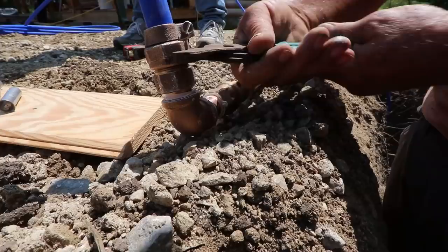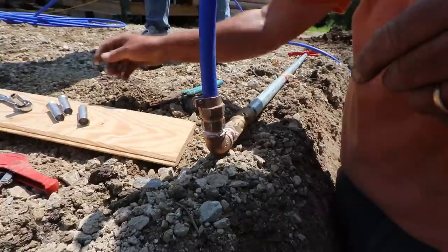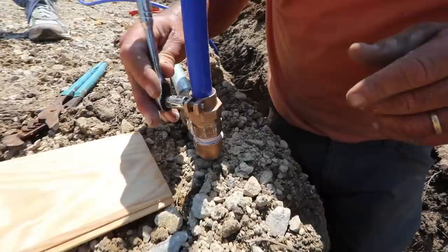And there we go. Get on there. This, you just snug it tight. You do not over tighten it. The rubber seals it. Number two, this grabs your pipe. Buddy of mine puts these in all the time. I was lucky I got to see him this morning.